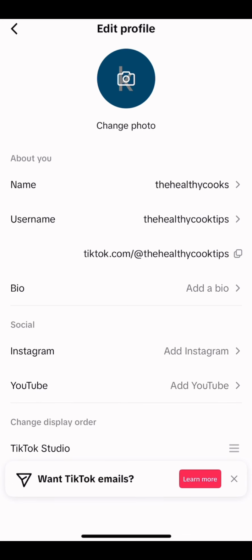Now, let me show you how to know that this is a UK TikTok account. We're supposed to add our bio now, but you don't add your bio. After you create the account like this, you just log out and leave it for 48 hours before you start posting anything. Don't post anything yet, or you don't even need to log out. Just don't post anything yet. Okay, now let me show you that this is a UK TikTok account. Don't even add your profile picture yet. Just leave it for 48 hours first.